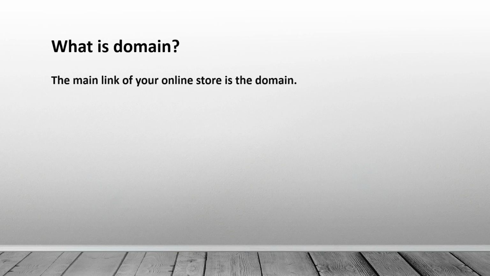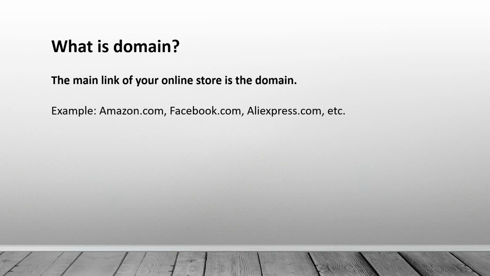Welcome back. In this video lesson, we will talk about domain and how you can get the best domain for your online store. So first of all, what is domain? The simplest definition is the main link of your online store is the domain. Example, Amazon.com, Facebook.com, AliExpress.com, etc. The main link which people use to visit your online store is the domain.